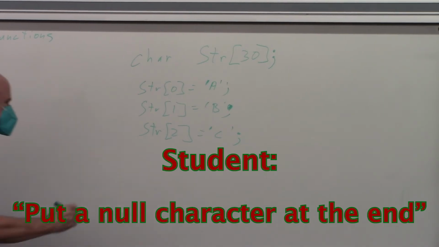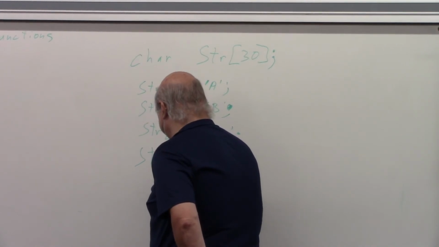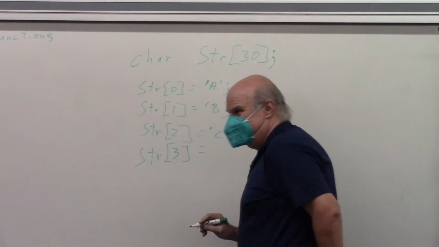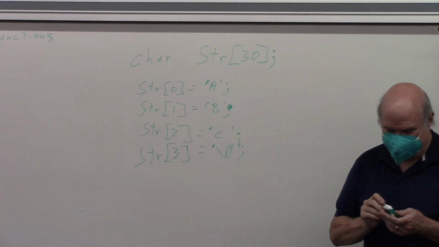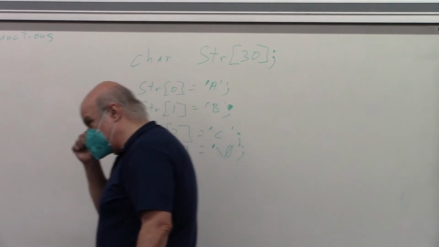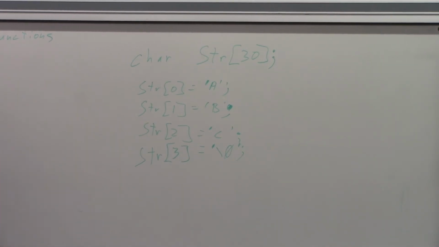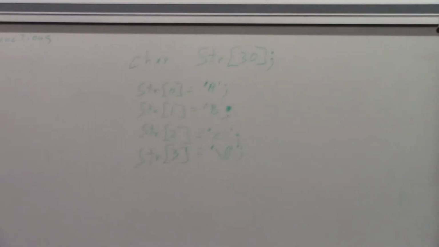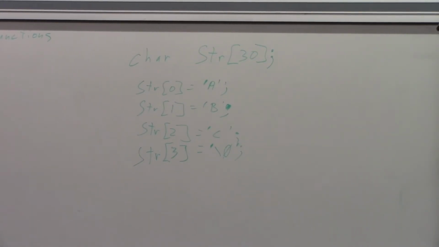And how would I do that? You have to assign it to something, so let's put that down there. Okay, now you've got a string. Why do we go over this and over this? Same reason we go over everything over and over and over, so that it goes in. Okay? Now you've got a string. So for any of these things to work, you have to have valid strings.